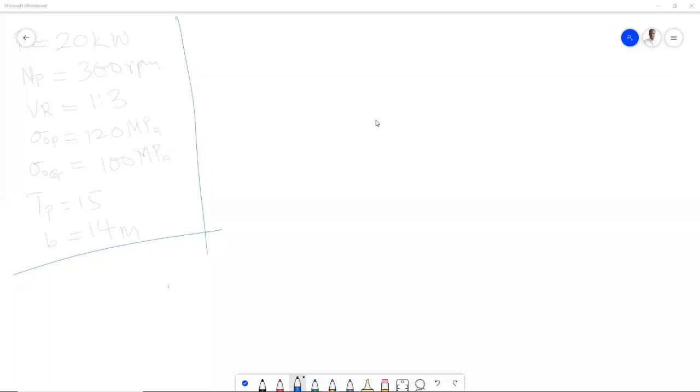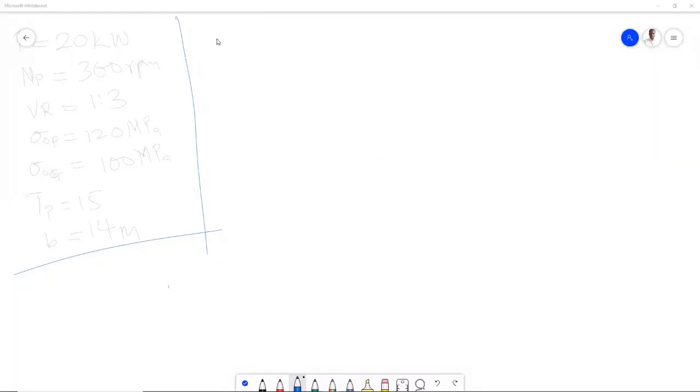We need to determine the pitch line velocity. And from there, we need to also find out in the equation, we're not given whether, as the system is operating, there are some service factors, because we don't know whether it's steady loading conditions, how many hours it's operating per shift or whatever. We don't have that information. For the sake of the calculations, we may have to assume some values.